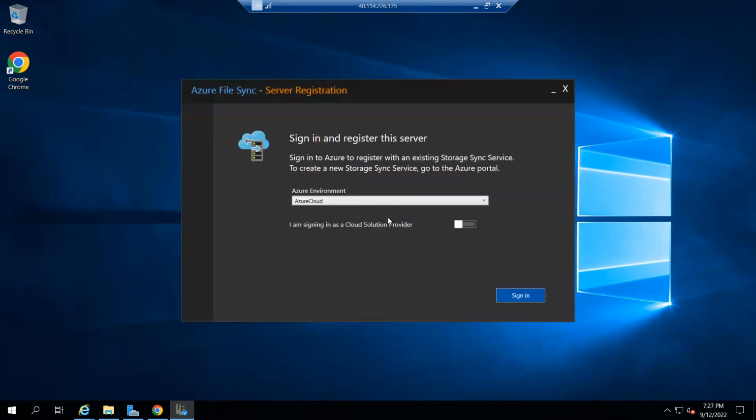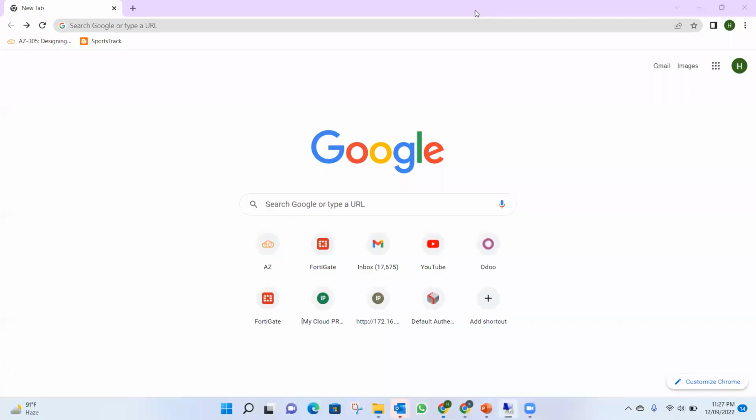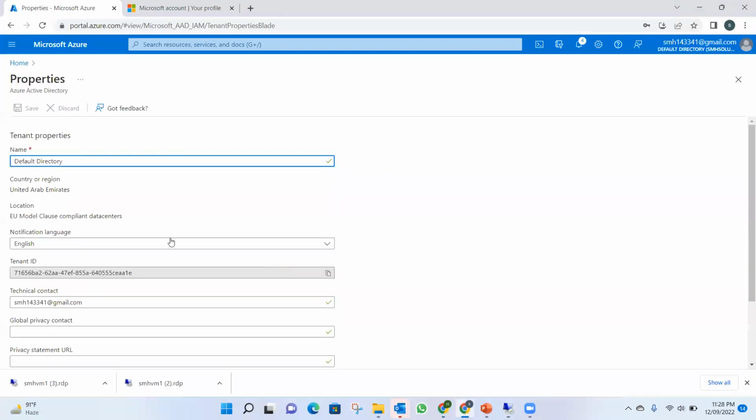Now we need to sign in to this Azure file synchronization option. I will click on signing in as cloud solution provider. It will ask for the tenant ID. That was what I was searching for. I will show you. Yeah, this is my account's tenant ID. From your home properties, you will get that option.